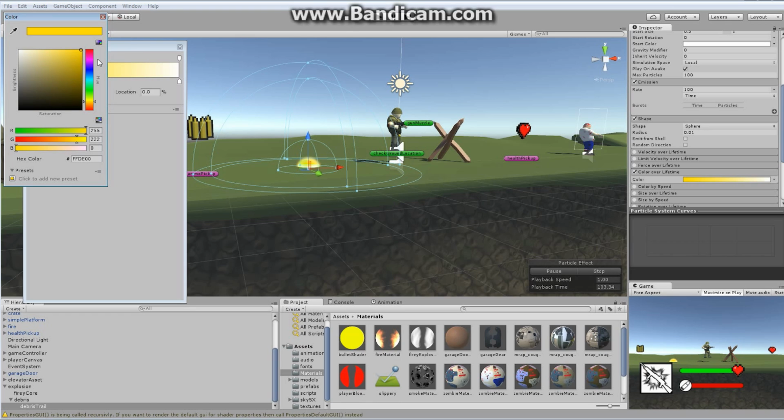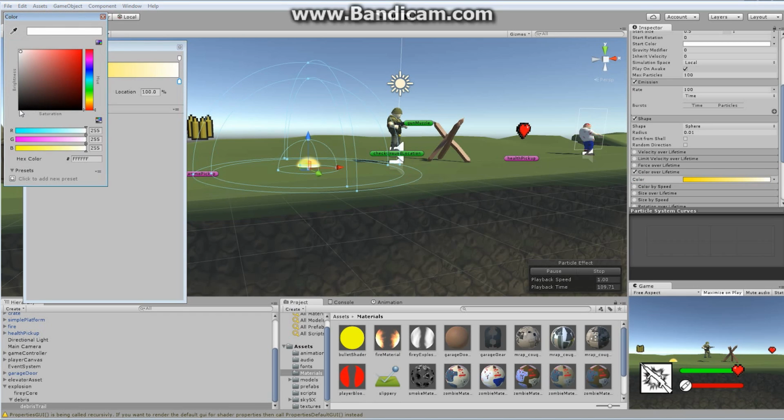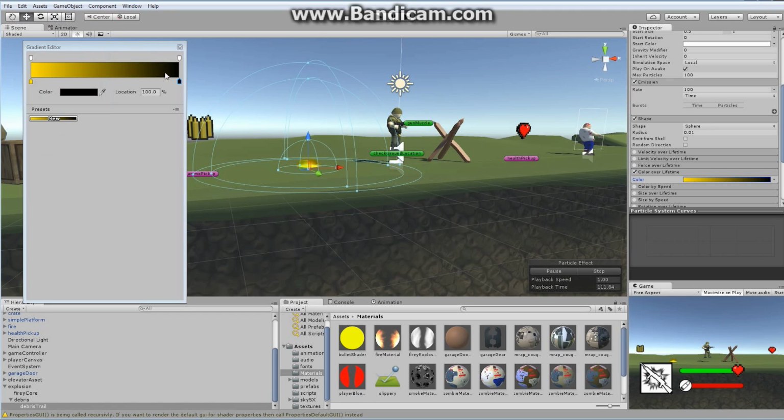You guys can decide what it's going to be. And what I want to do is take this one and make it black. Bam. And I'm going to have it trailing behind very, very quickly. So it's only going to be light for a couple of seconds, kind of like this burning debris, and it's going to leave behind a trail. And then once again, I'm going to fade out my alpha so that it fades over time, just like that.